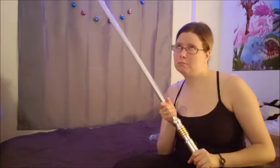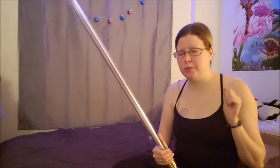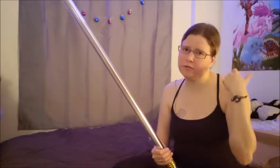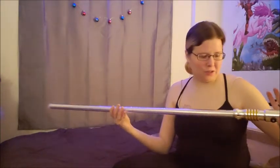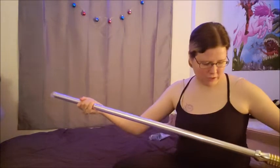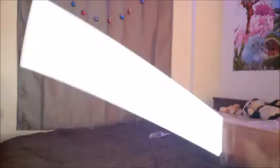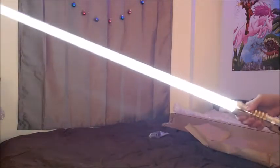I think he paid about $107 US, and in Canadian it was $130 plus $20 for customs fees — so about $150 for this thing. I'm curious to test it out, like whack it with something, but I'm afraid I'm gonna break it. Well, if it's heavy grade, it should be fine. It reverberates when I move it. It feels like it won't break if I whack it with something, so let's whack it against the bed and see. It didn't do anything.